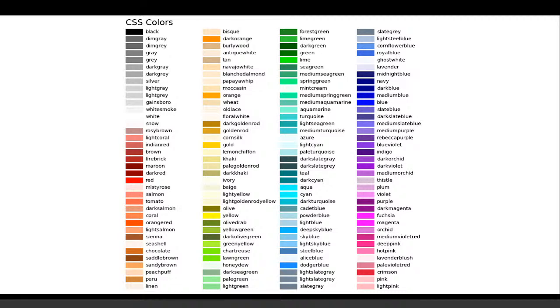But when you're making a project from scratch, one of the good things about having a limited color palette like this is that you don't get stuck in the idea of trying to choose the perfect color. When you have a near infinite number of choices, we call it the crisis of choice.